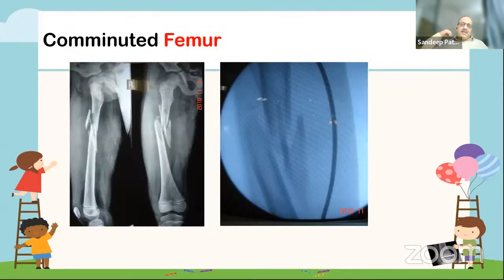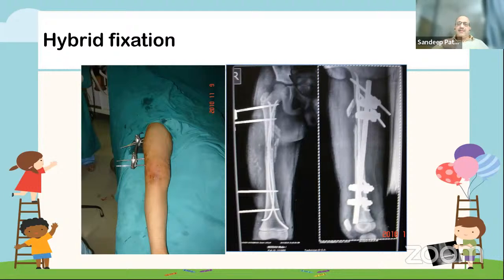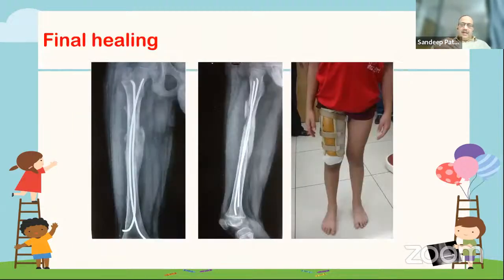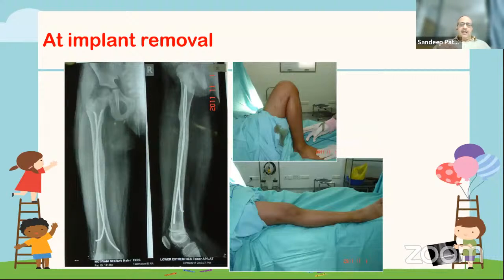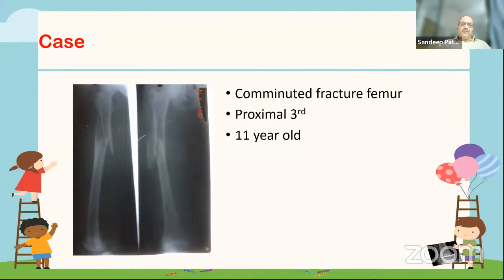Now, this option has already been discussed, a severely comminuted adolescent femur fracture. In this situation, it was proximal one-third, away from the distal entry point of the femur, and I could pass elastic nails. And in addition, I supported it with a fixator for length stability and bending stability. So, with those comminuted pieces restored or pulled out to length, the entire procedure is a closed procedure. You do closed elastic nailing, which is like an aligner, and then you use an external fixator to stabilize. As callus forms, you can remove the fixator and the elastic nail will give you internal stability, and you can protect the thigh with a corset and allow the child weight bearing. And in another 6 months, this eventually went on to healing with full range of motion.